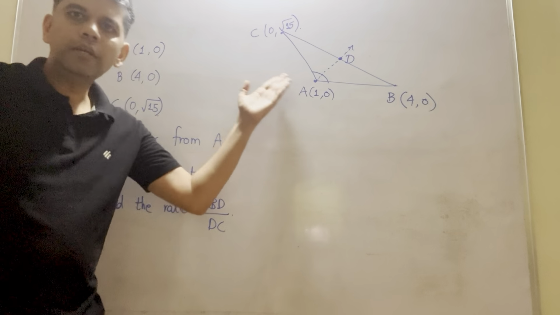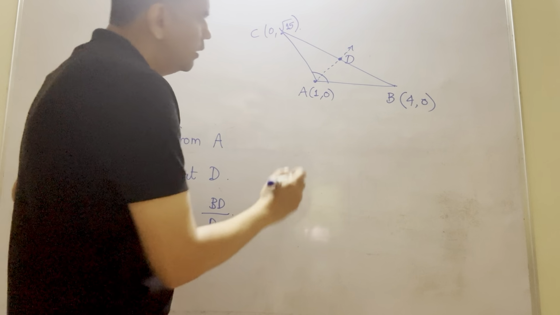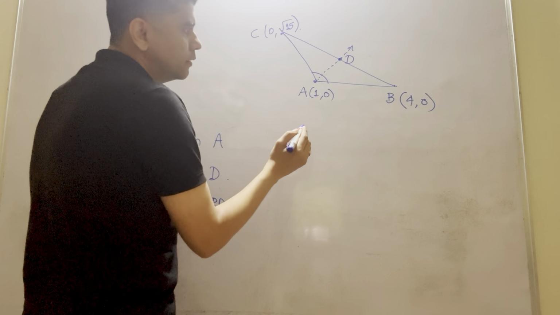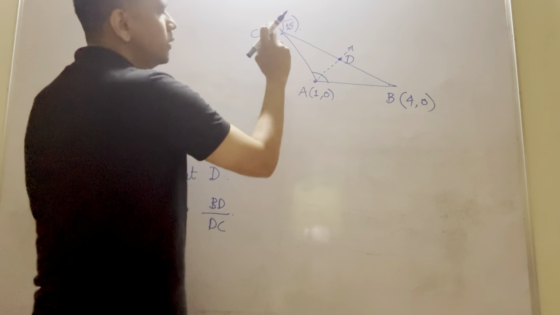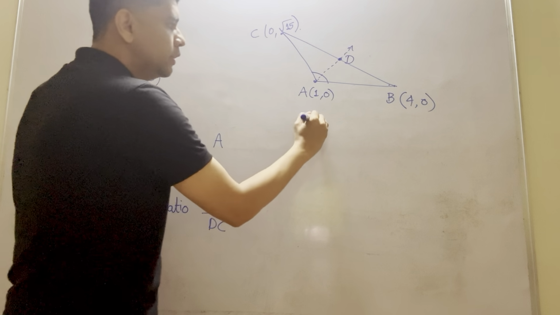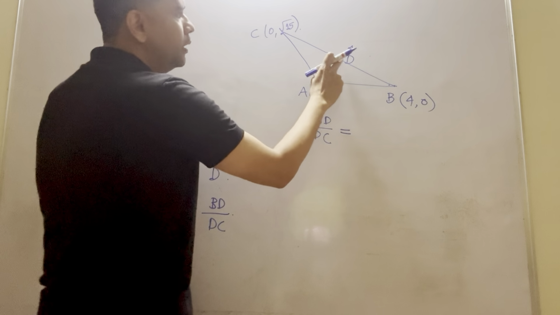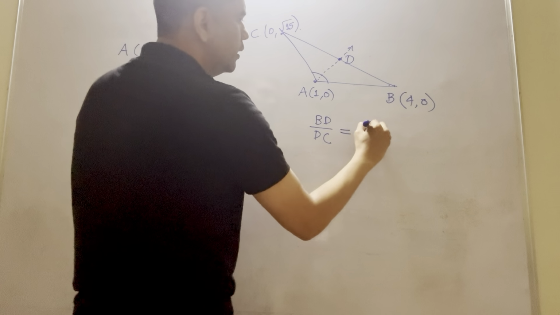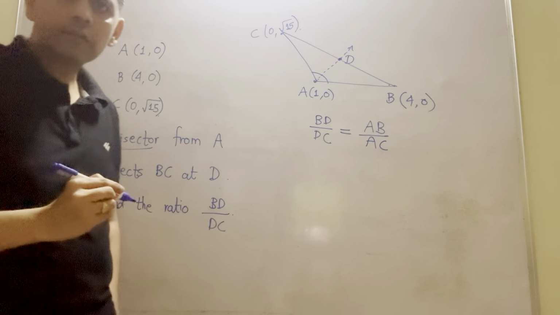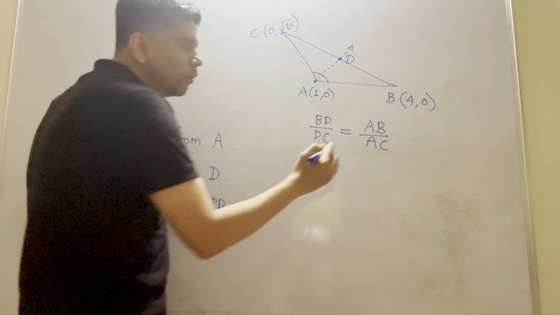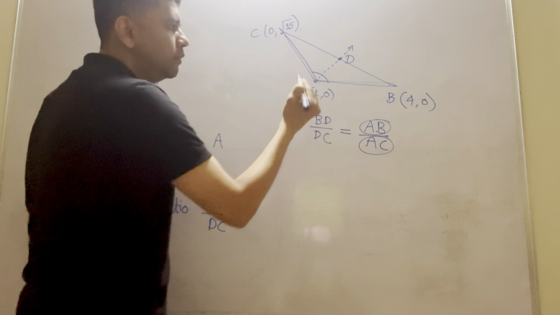Now this is actually a question from high school geometry. You must have proved in class 9 or class 10 that if AD is the angle bisector, then it divides this segment in the ratio AB is to AC. So what you want to find is BD is to DC. But don't you agree BD is to DC is the same as AB is to AC, right? This is what you want to find. Now, can't we find AB and AC simply using the distance formula, right?